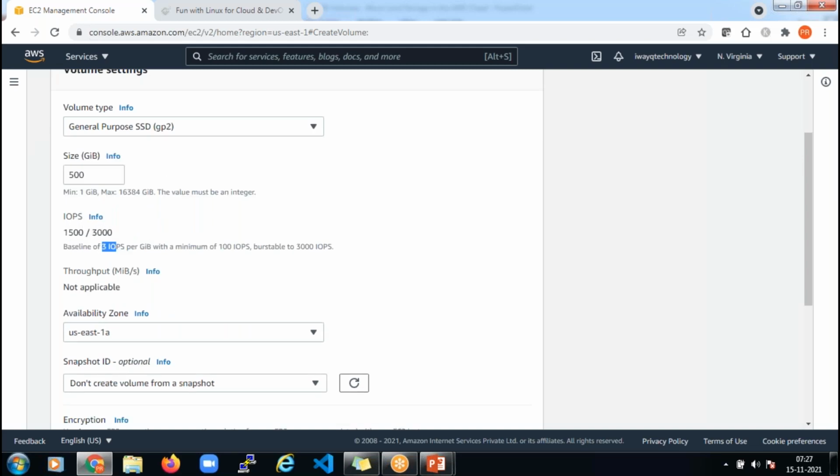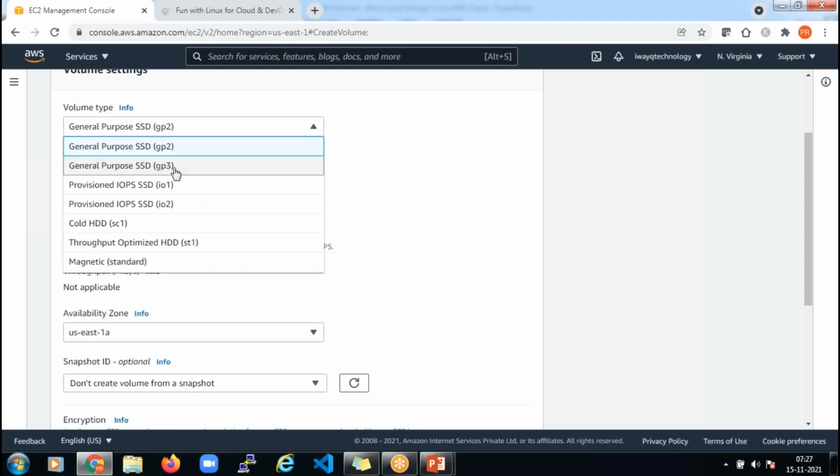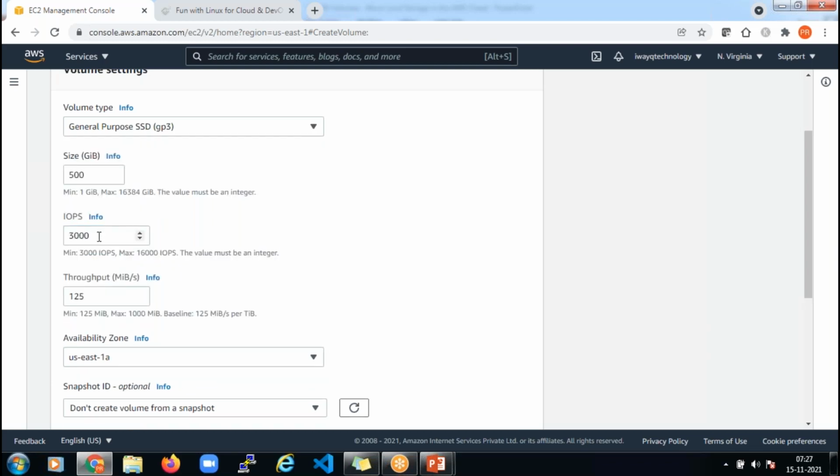You will be getting 3 IOPS per GB, and this value is not editable. But if you go for GP3, the IOPS is editable. You can specify the amount of the IOPS that you are expecting. That is how you can give your own value, how much performance that you are expecting, guys.